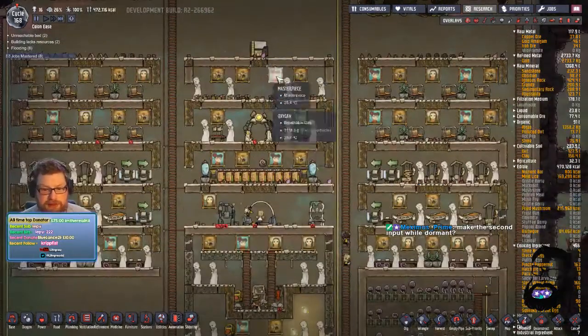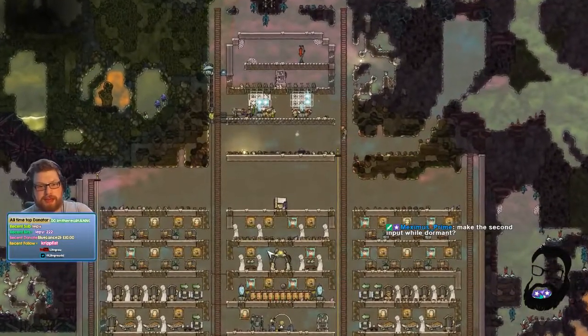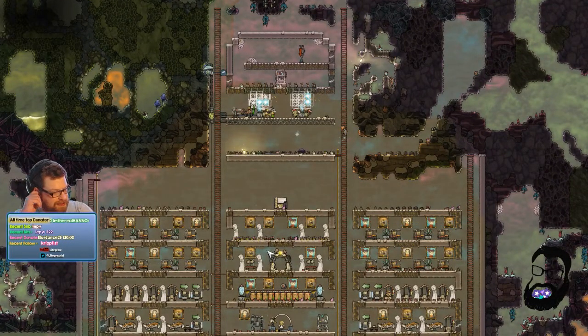But I need to use up some power, as silly as that may sound. I can't balance the hydrogen up here until either I use up the power or I do an overflow tank. So that is the thing.